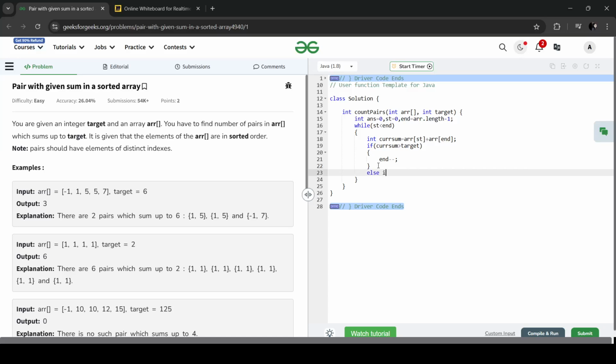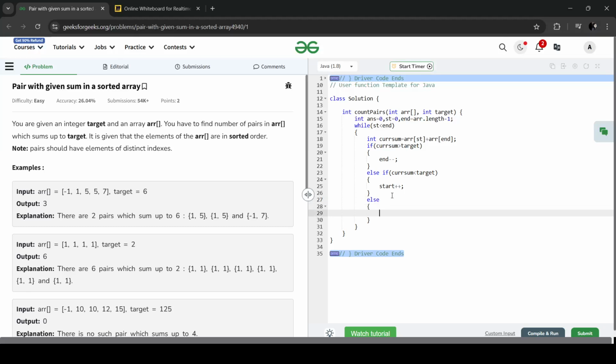Else if, the second case is what? If our current sum is less than target, then what we can do is start plus plus. Else, if it is equal, we also have to check for those repeated ones, like if one was repeating for the fourth time, we have to check that also.